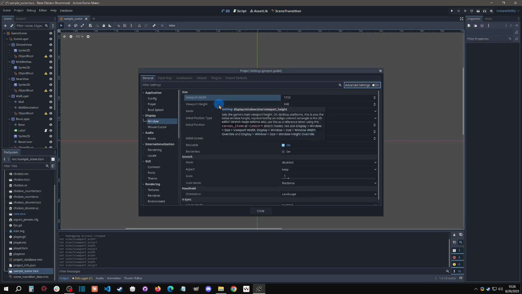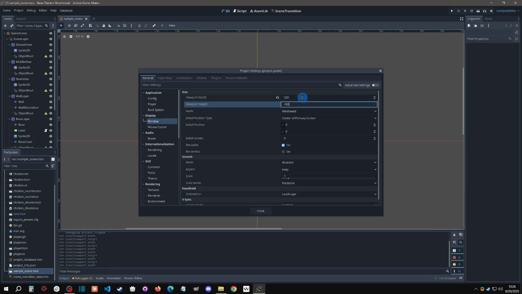All right, so the first thing you need to know is the width and the height. This is pretty general. In PGM, we would do this as well. We would pick an aspect ratio, or you could set a custom one. This is where you would do your 320 by 180, or your 640 by 360. Generally, sometimes I like to stick with 1280 by 720.